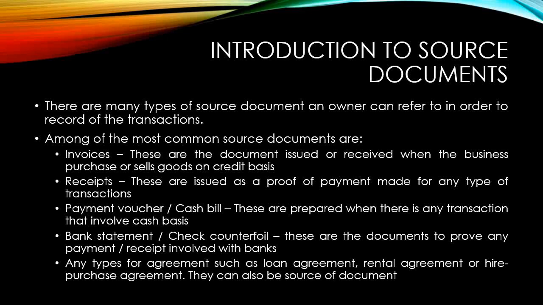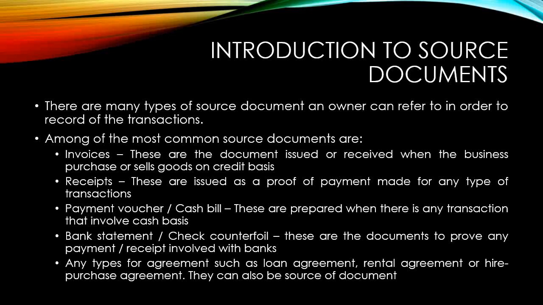Okay, so for invoices, these are the documents issued or received when the business purchases or sells goods on credit basis. So you only issue these invoices when it pertains to the sales or the purchase of your inventory. Receipts, these are issued as proof of payment for any type of transaction. It can be the purchase or the sales of goods, or whenever you want to pay off any kind of your expenses, you're going to receive receipts in return.